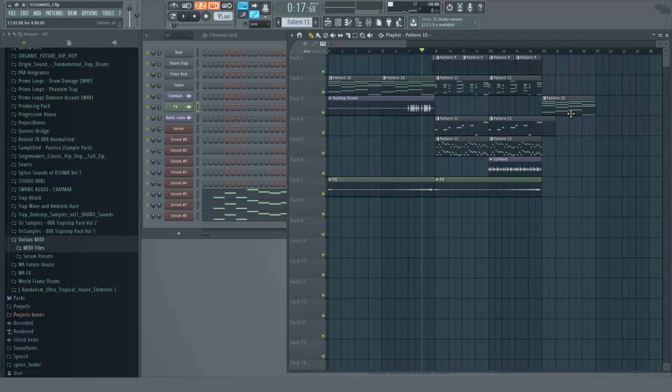And this would be where you put your vocals in. But yeah, overall, all the sounds just kind of work together, and all the chords and melodies work together.